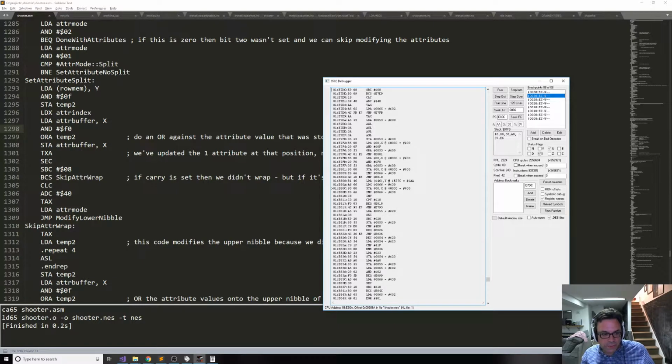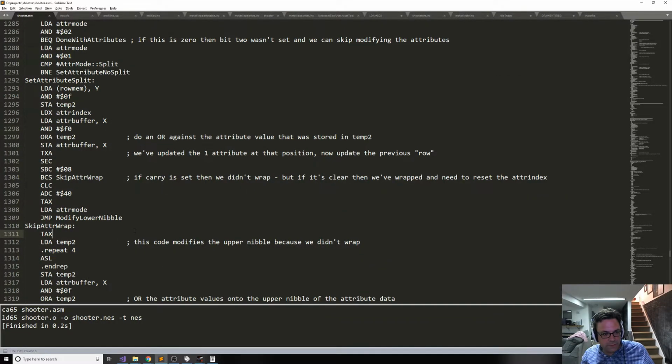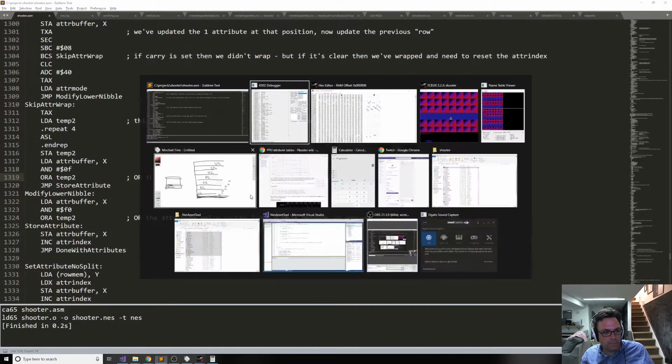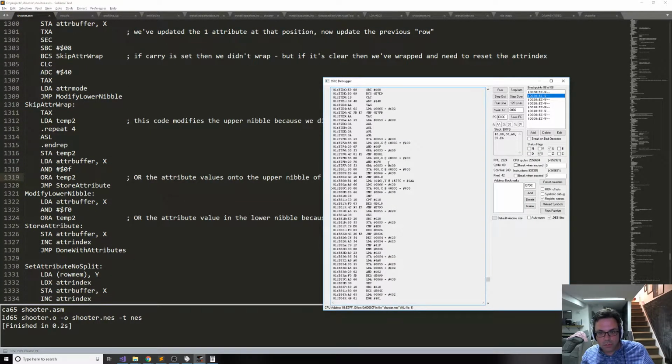X is 30, and it had just loaded that. Is it lower here? Is it this part that I'm looking at? OF or A jump load A X and F0. Okay, it is.